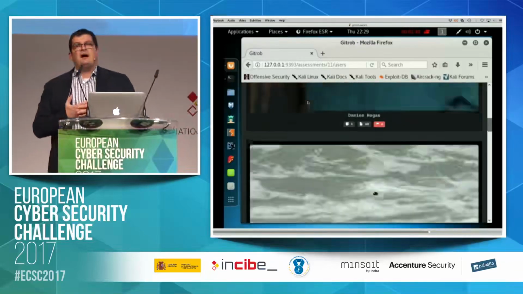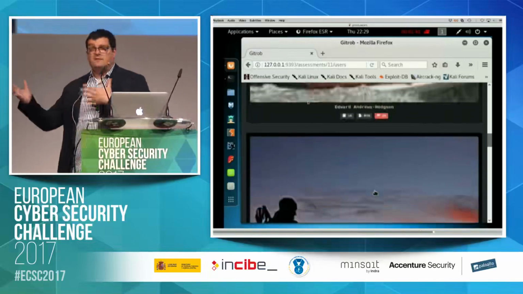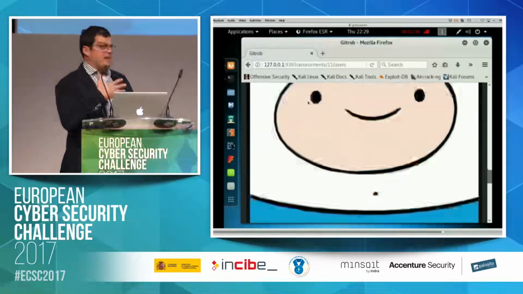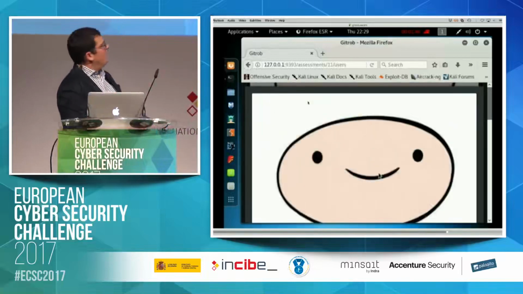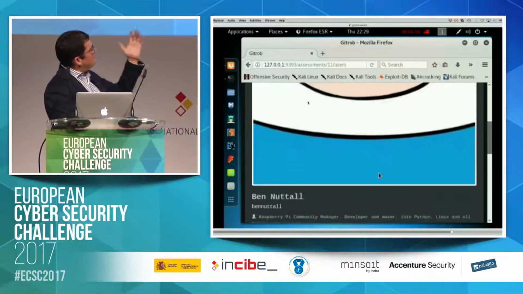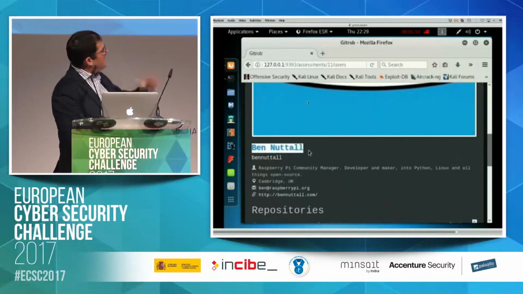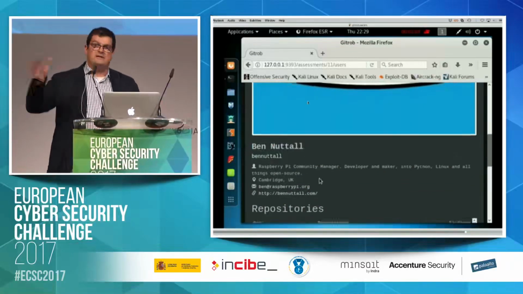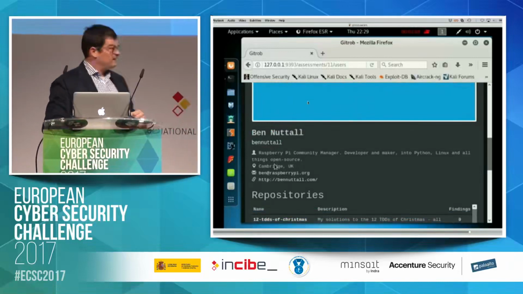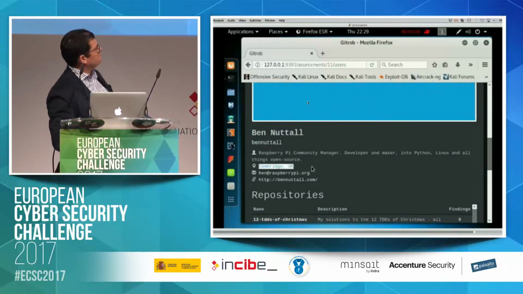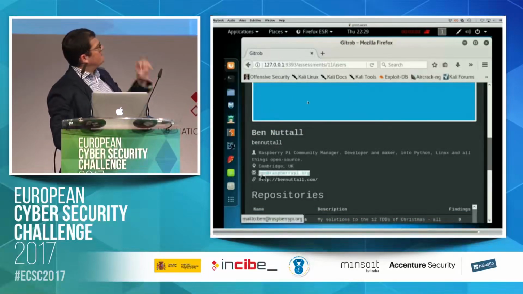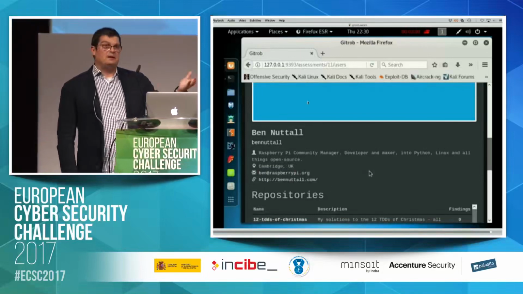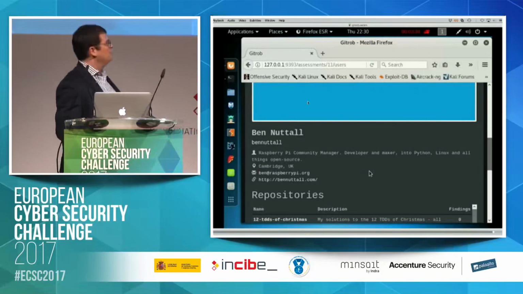If I'm doing a pen test for Raspberry Pi, for example, for the foundation, I'm starting to get information about them. Another guy here, same thing. We have email, name. So there's a bunch of different information, and I can start getting all that info about this guy. So GitRob is a nice tool to start doing recon on GitHub repos.